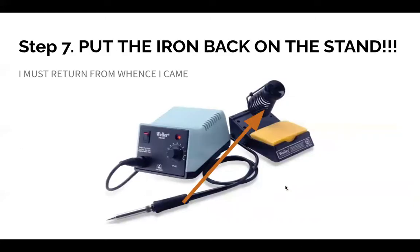Step 7, after you soldered, if you're not actively soldering, always put the iron back in the stand. This thing is between 500 and 700 degrees. You don't want it rolling around on your table. That's pretty bad.